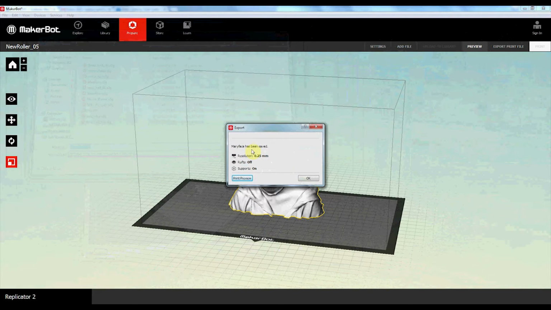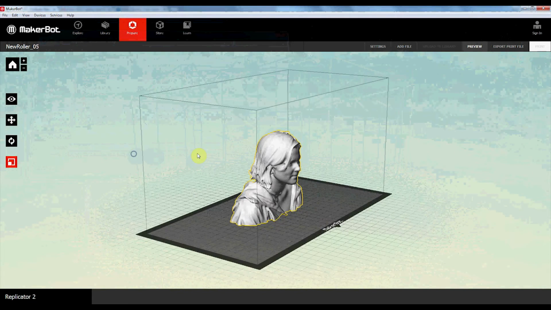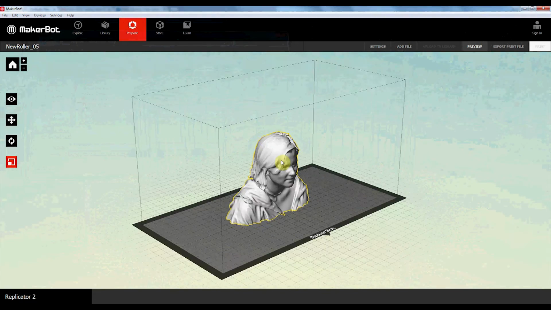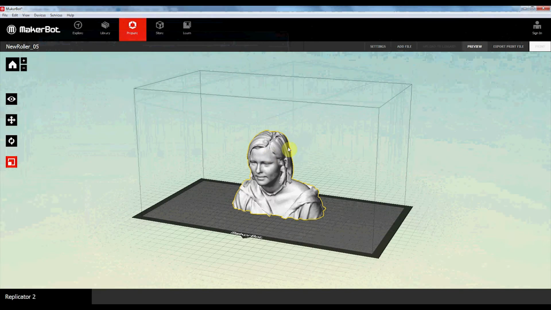Replace. So it says Mary Face has been saved because it already calculated the toolpath, right? So I'm going to hit OK. The thing to be careful of is that it says it was exported, but it actually takes a couple seconds, maybe a minute. So make sure it's on your SD card before you eject. Other than that, the MakerBot is very easy to prepare files for. The problem is the machine is actually more fickle.